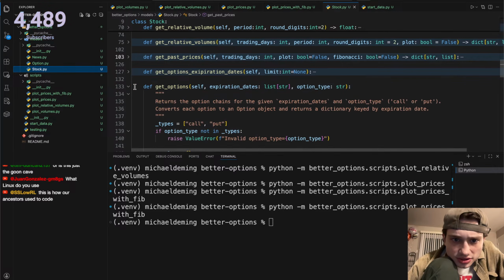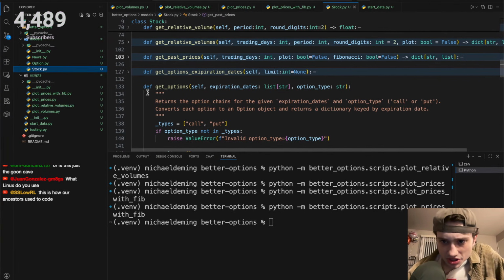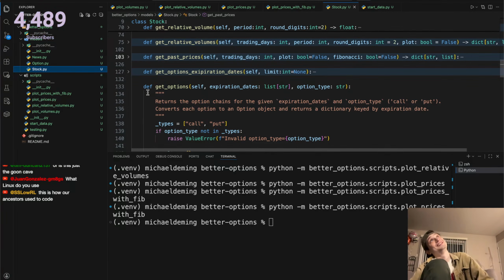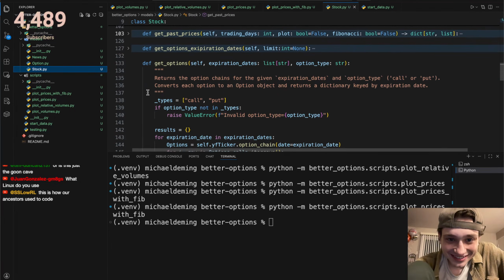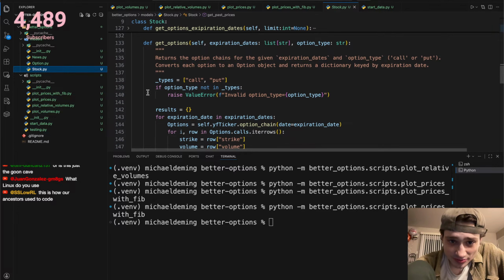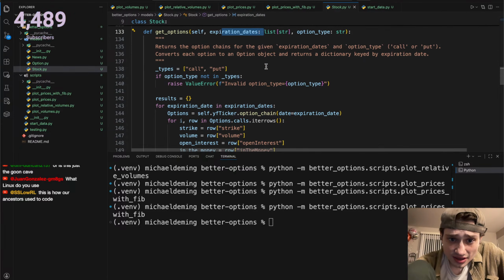So our get options returns the options chain for the given expiration dates and options type, call or put. It converts each option to an option object and returns a dictionary keyed by expiration date. Man, thank goodness I wrote these doc strings. Good thing we wrote these. Okay, that's really nice. So the types are call and put, and you give it an expiration dates list.